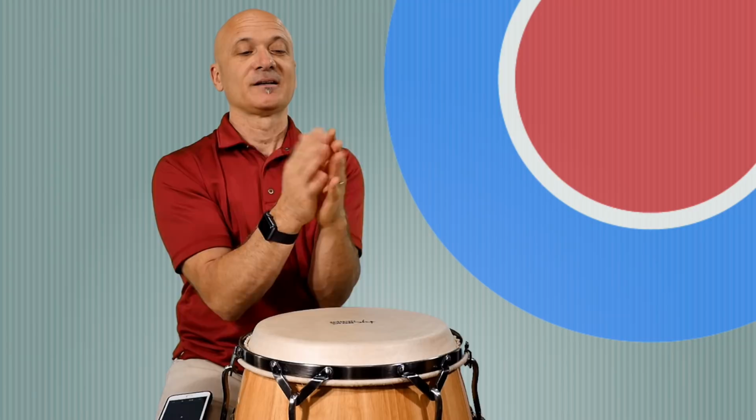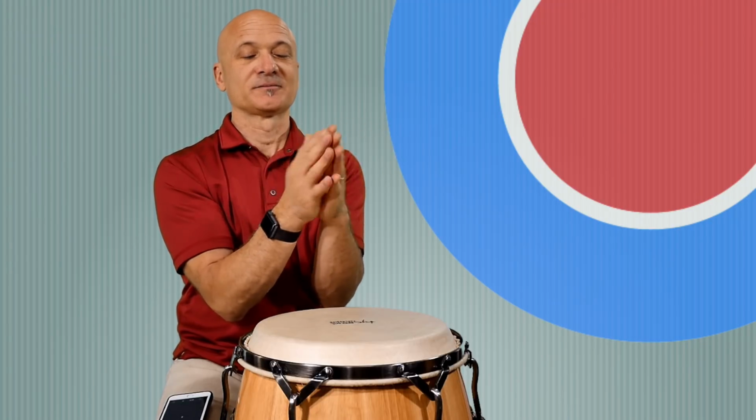The metronome is set at 60 beats a minute. So when you do this, just get a metronome of any type, set it to a tempo that's comfortable. So this is actually 128 because it's subdivided, but basically it's 1, 2, 3, 4.